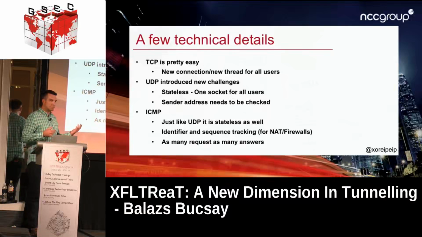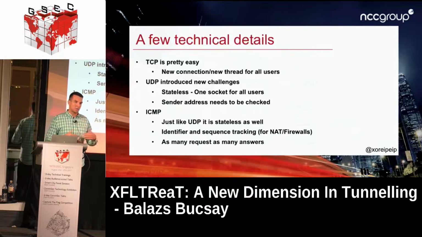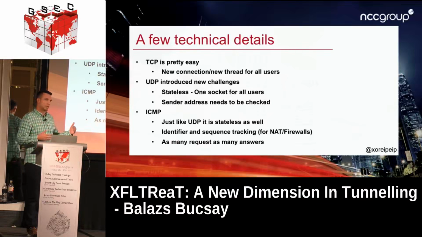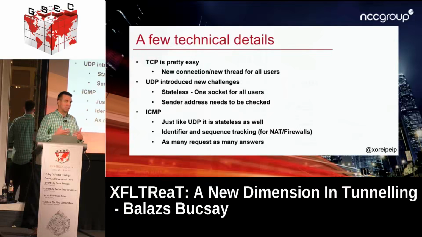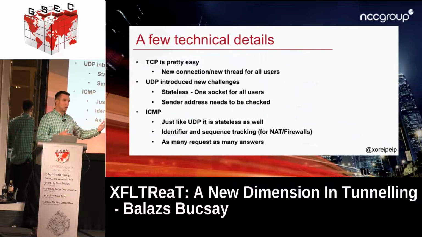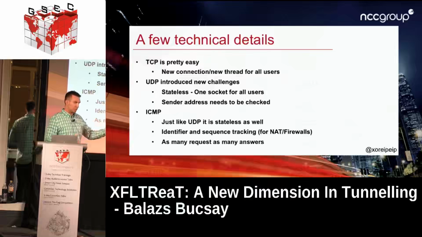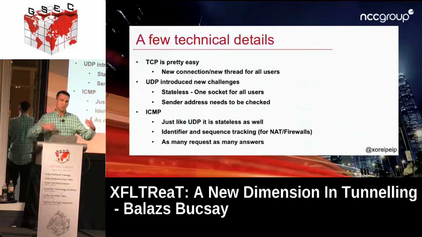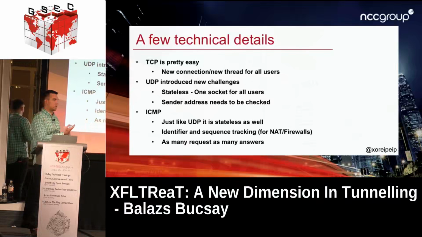So this is how it is tracked, and the NAT solutions and the firewalls are tracking in the same way. So if you send one request, then there will be one response to that only. So if you send 2 responses, the second one will be dropped. If there was no request, then everything will be dropped with that sequence number and identifier. So when you do tunneling and you want to download stuff from the internet over this tunneling solution, probably you will have more downstream than upstream. So you need to generate your upstream, you need to send more requests than you use for downloading. So you need to track all these packets.